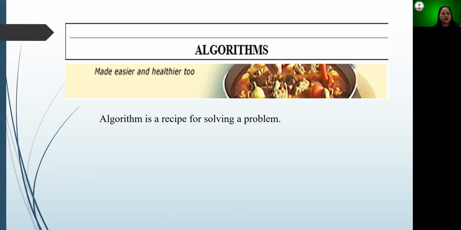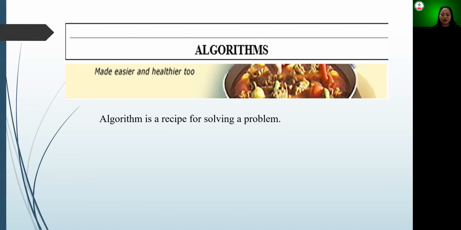Okay? So yung ingredients na yun ay katumbas natin sa atin as data structure. Okay? Na-identify mo na yung mga resources na gagamitin mo. Yun yung data structure. Ingredients equivalent to data structure. Resources is the data structure.